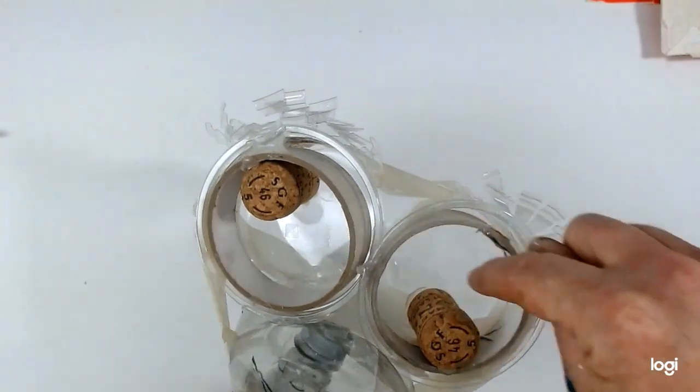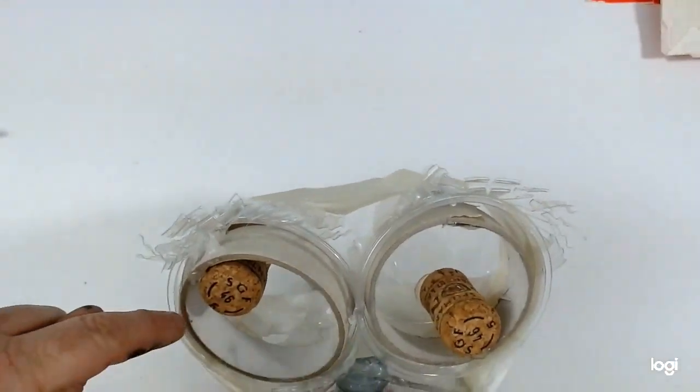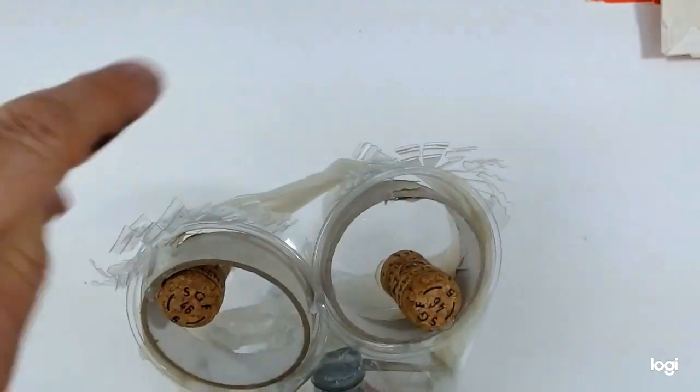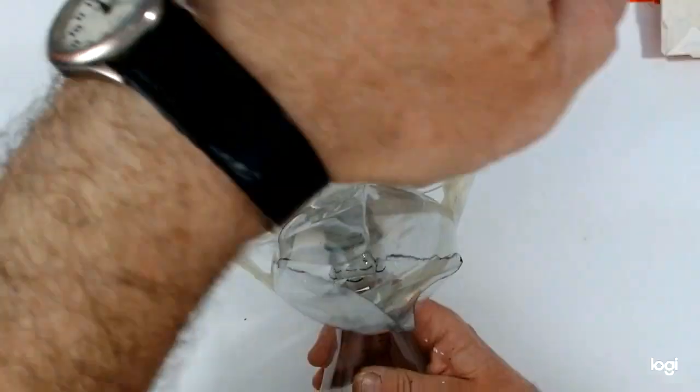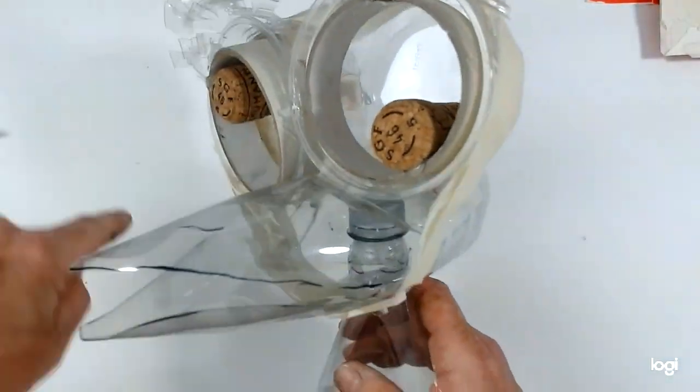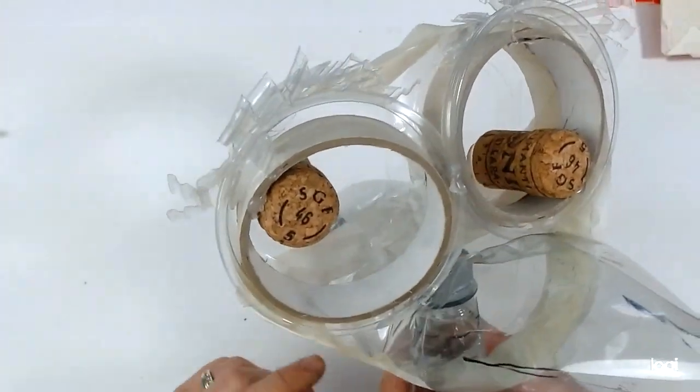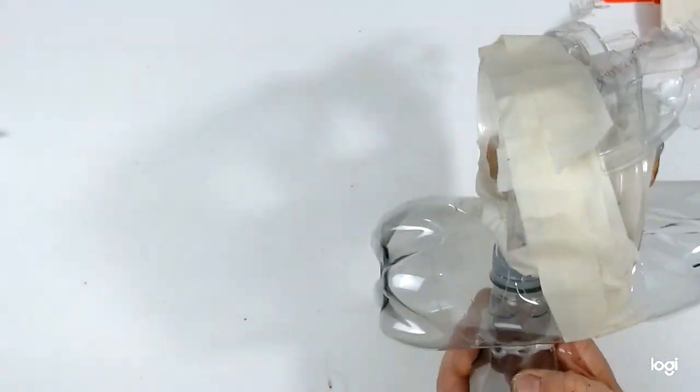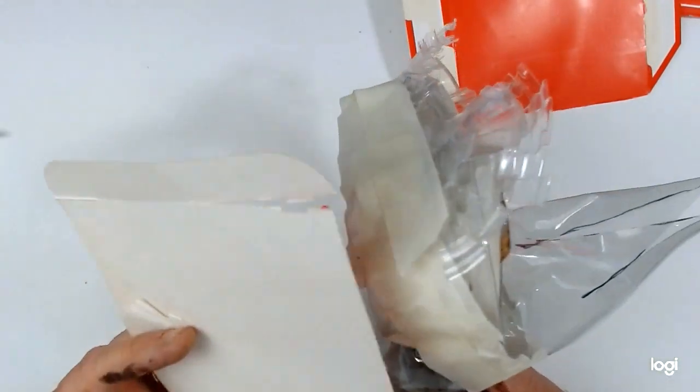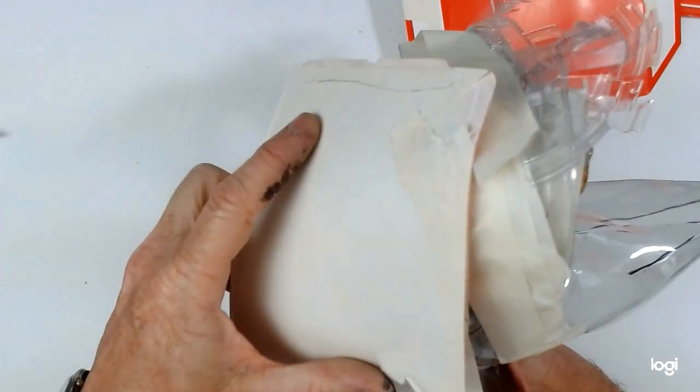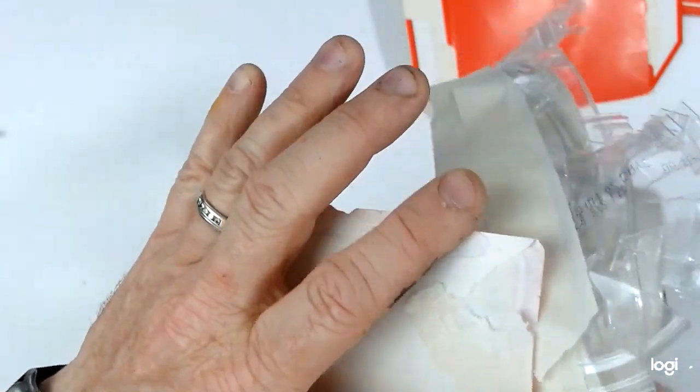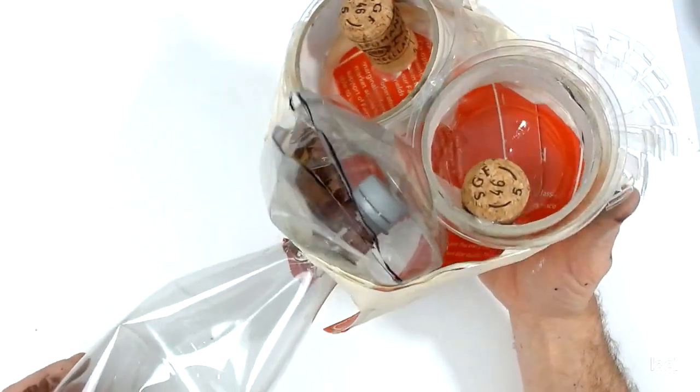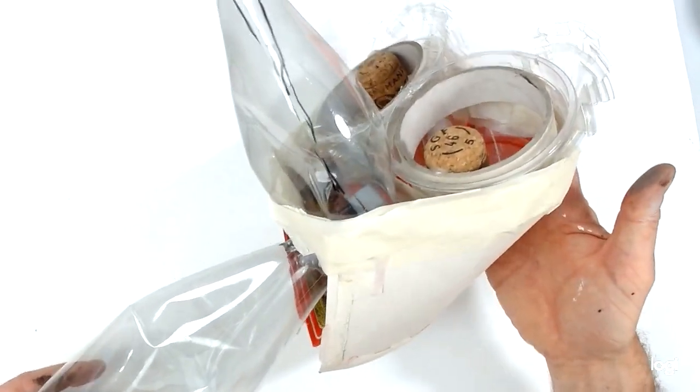So first I attach the two eyes together. Notice that I've put them so that the pupils look in different directions. I wrap tape around both of them to hold them together. And then I wrap tape all the way around to start to give the shape of this bird. Now I was going to use the glue gun, but I found that the bottle melted a little bit with the hot glue. So I'm just using tape. And now I'm going to build the back of the head up a little bit more using some cardboard cut from a tea box. I'm going to wrap that around like so, attaching it on both sides. So here is my basic bird. Hopefully you can see its character starting to come together now.